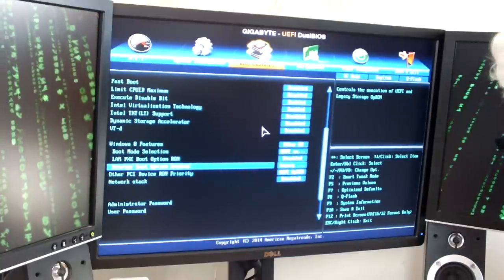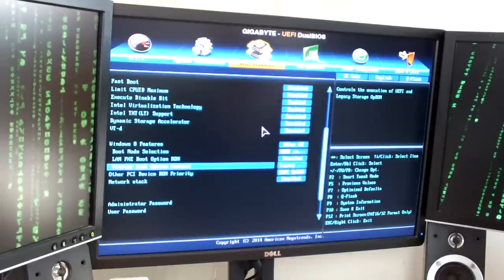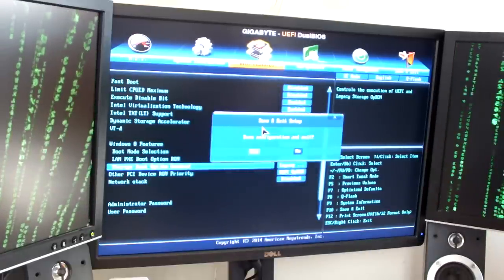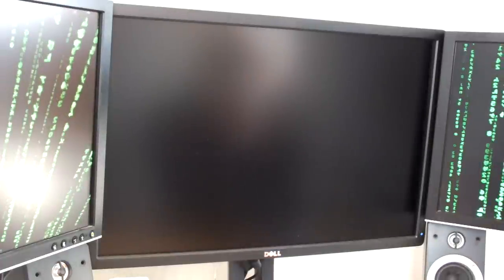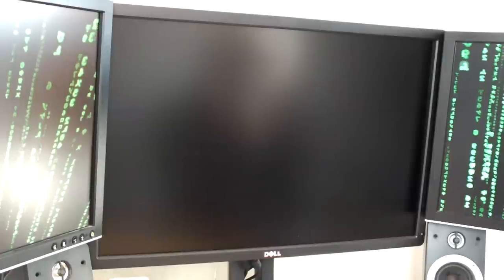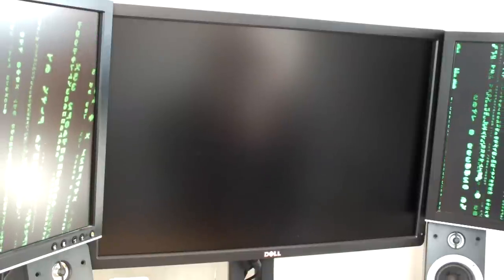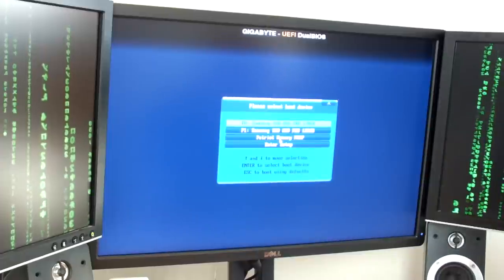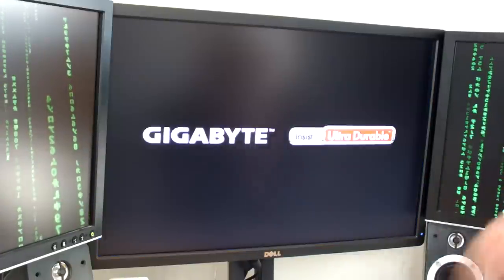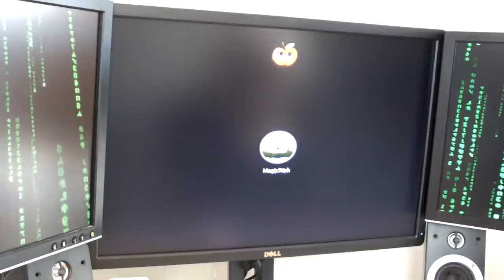So, save and exit is F10. Let's do that one. Save configuration and exit, yes. And now we will hold F12, start up the system again. F12 to go into the boot menu so that we can boot from USB. Ah, fantastic, so there we have it. Patriot, that is our memory stick. Let's boot from that. And there we have it.